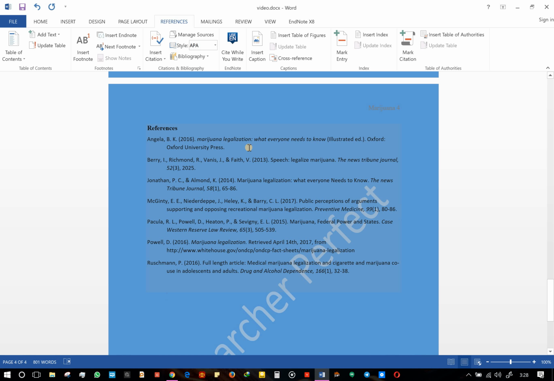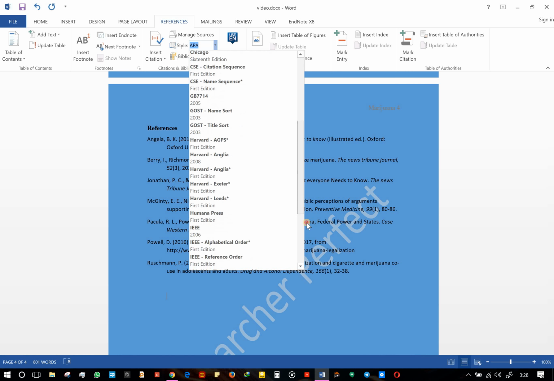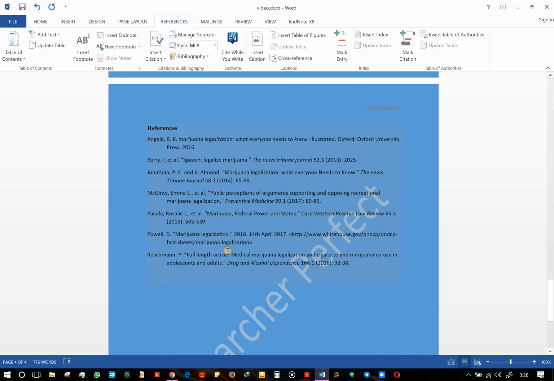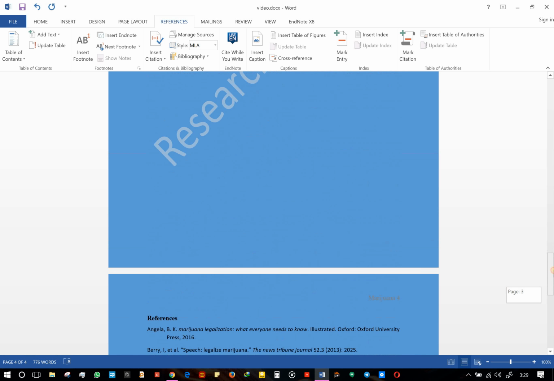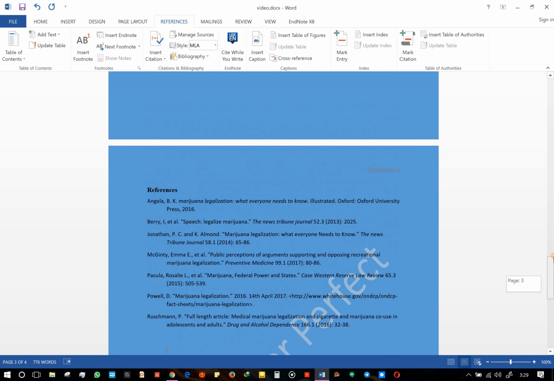Boom! APA. Everything has changed to APA just at a click of a button. That is APA. It's so sweet. Even if it was MLA, you just have to come here and select MLA 7th edition. Bam! It's there. Only that if it were MLA, the options in the case of in-text citations would have been a little different. We would have added that it is a print, it is a film, it is online, like that. That is why here you cannot see the word print. But that's how easy it is to make these changes.